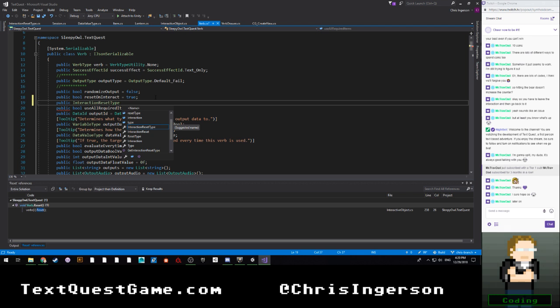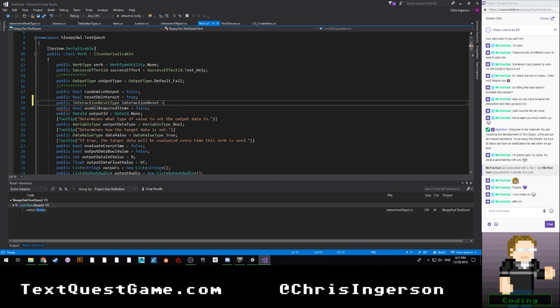Crud. Okay. So I need to change this. Interaction reset type. I guess that's the exact name of the enum, though. Just call it interaction reset. Ugh, terrible name.